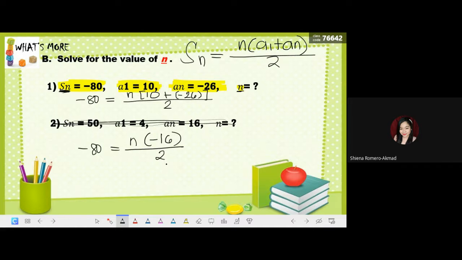Okay? So, tingnan muna natin, no? May dalawang paraan. Pwede tayo mag-divide na dito kung divisible. Pag hindi, i-multiply natin both sides. Pero dahil divisible siya, pwede na tayo mag-divide. So, negative 16 divided by 2, that's negative 8. So, we'll have negative 8 times n is negative 8 and negative 8. Divide na natin both sides by negative 8.